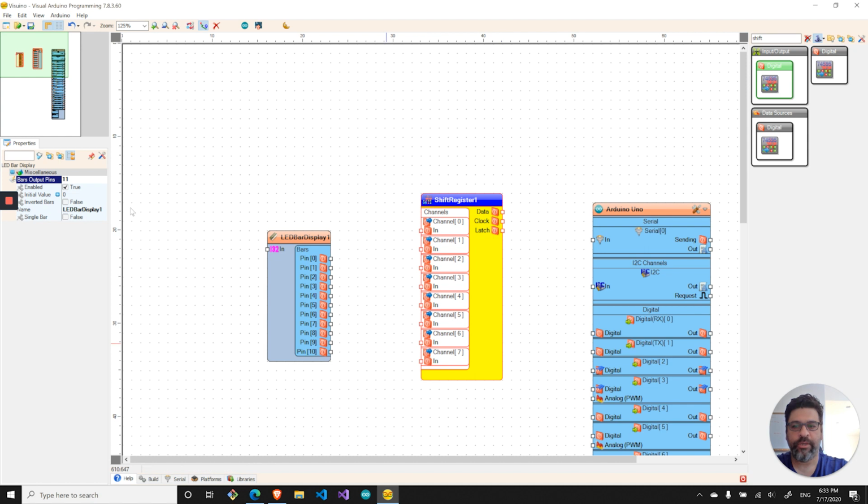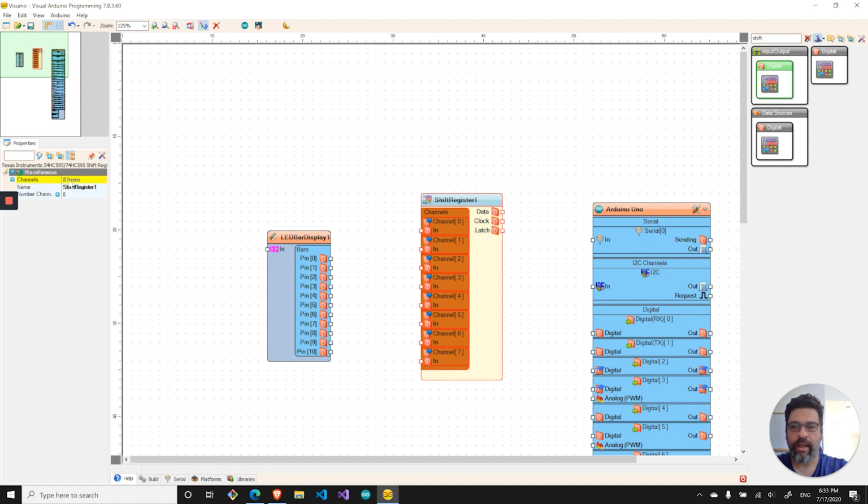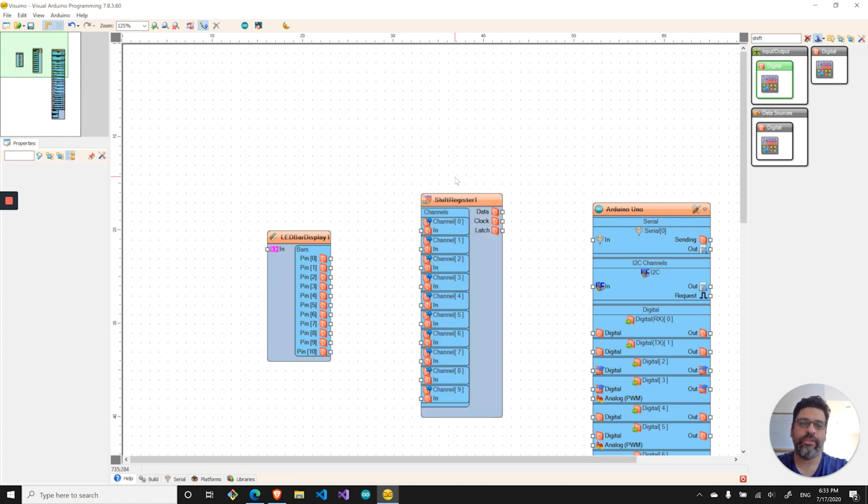And we know for the shift register, we have 8 items. We really need to have 10. And this is what I'm talking about, that it's not really connected to your shift register. Because if you look at that, we can increase the number of channels. We have the data, the clock, and the latch, but you don't have, for example, the output enable, or how do you connect the QH tick and stuff like that. That is where you really need to use your wires in order for you to do that.